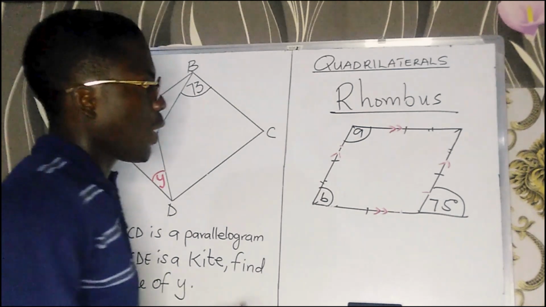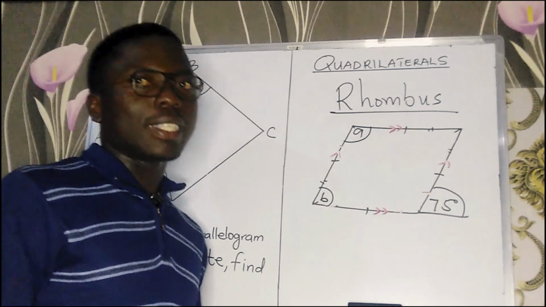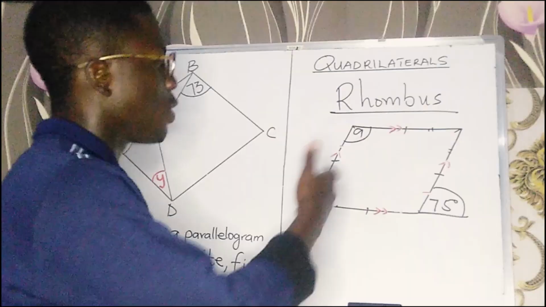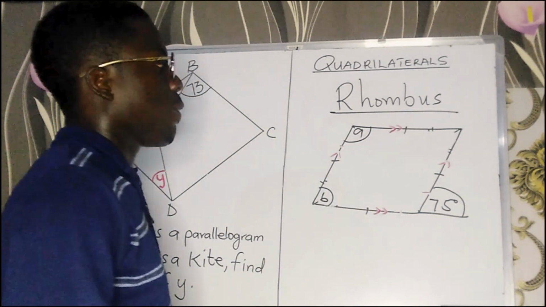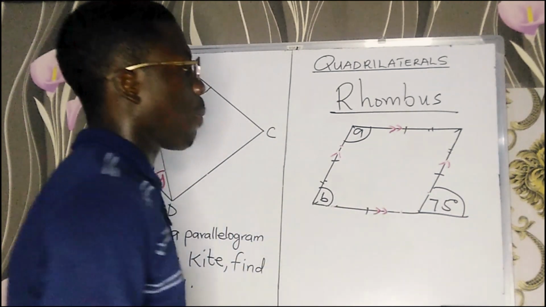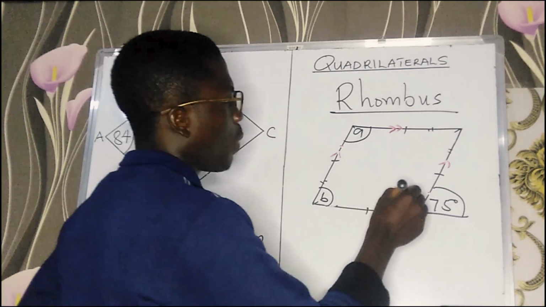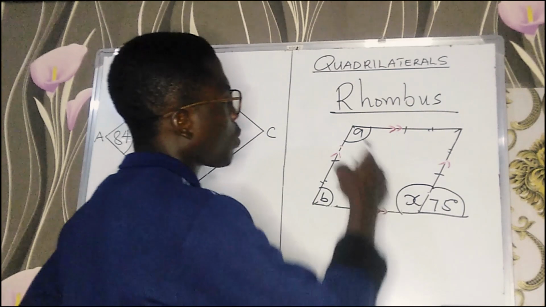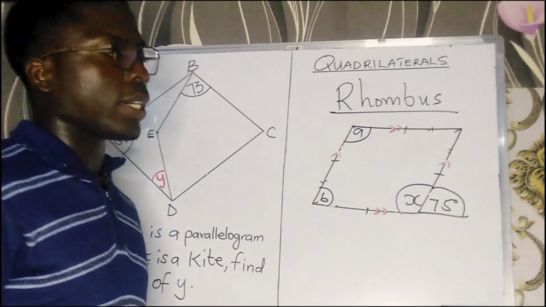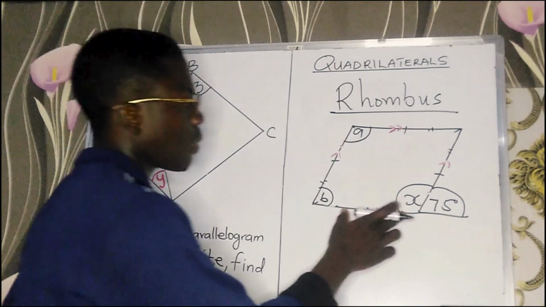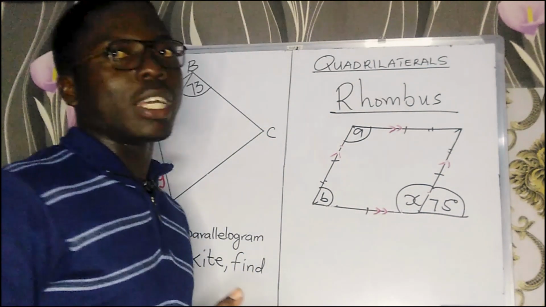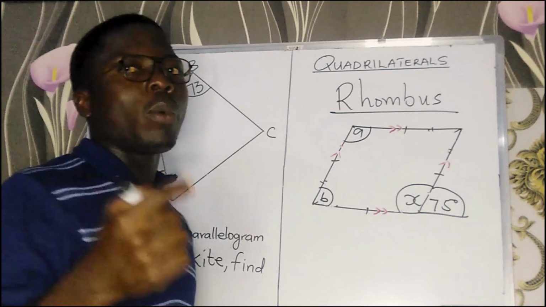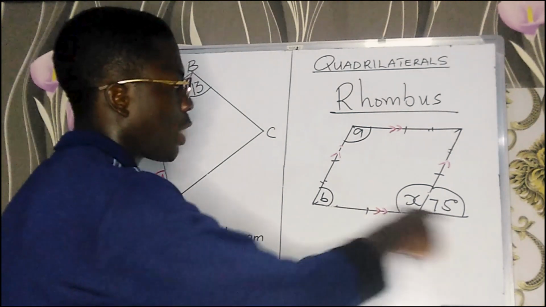Good. We can use the parallel lines, but let's use the property we just made mention of, so that you will be familiar with the property. Now, we could put a variable here, let's say x, in order to help us solve for these 2 angles. Good. X plus 75 are supplementary, and so they should add up to 180. They are on a straight line.